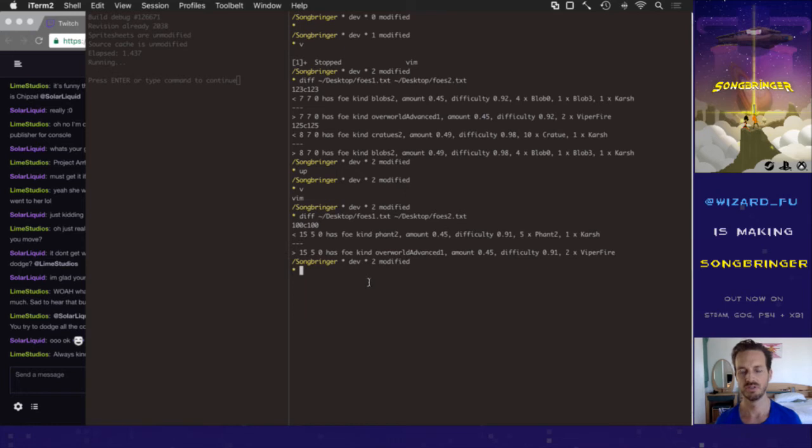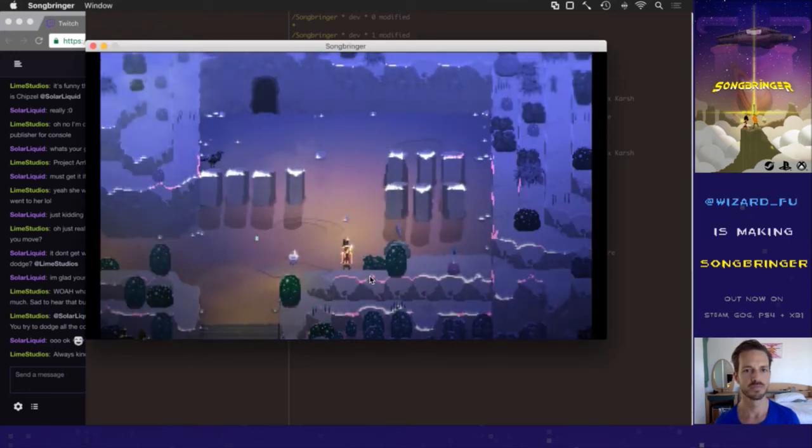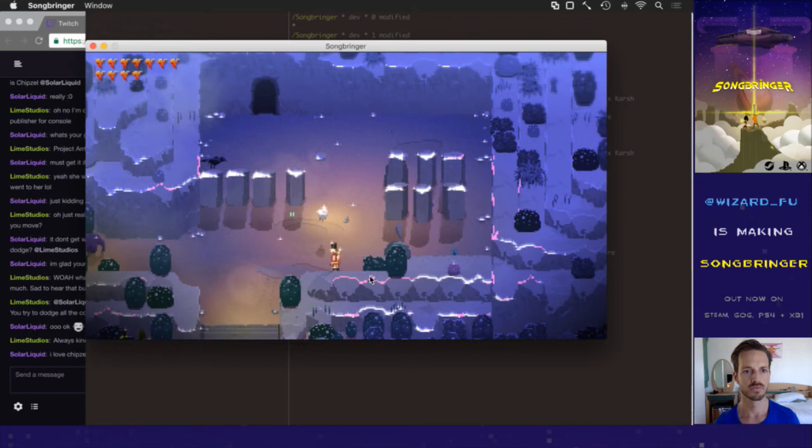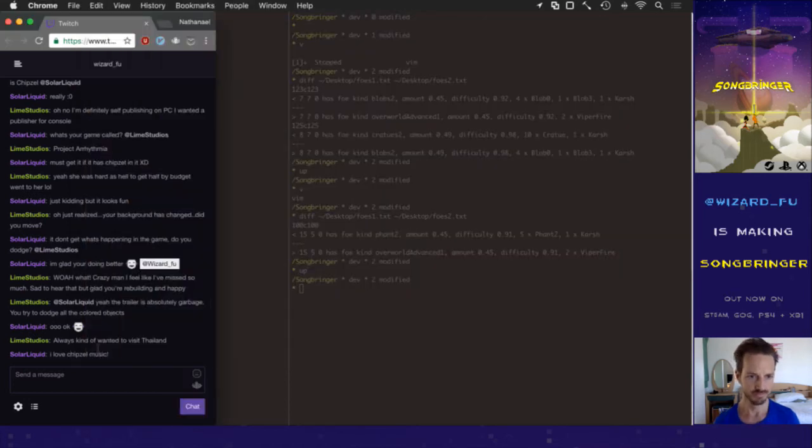Foes 1, Foes 2. Okay, let's see where this ends up. If it even ends up in this world, we want it to hit somewhere, just a difficult dead end. That's all we want. Cool, so that's back to some old enemy patterns.